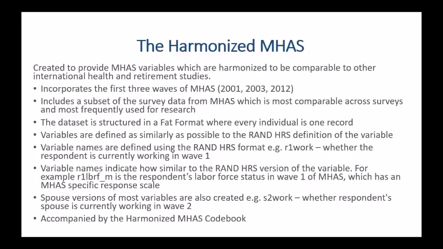And as Alejandro showed you, how to download the Harmonized MHAS codebook is available, which has complete documentation for everything that's included in the Harmonized MHAS. It includes an overview of how the variable was created, whether those questions change between any different years of the MHAS survey, how it's different from the HRS or other surveys, and then we also list all the original variables that were used to create that variable.